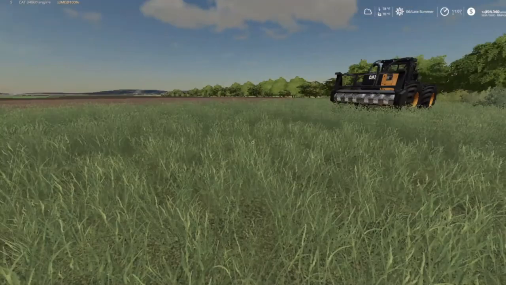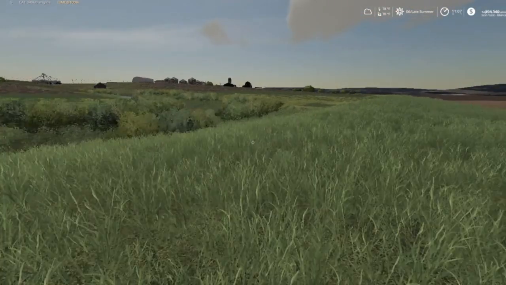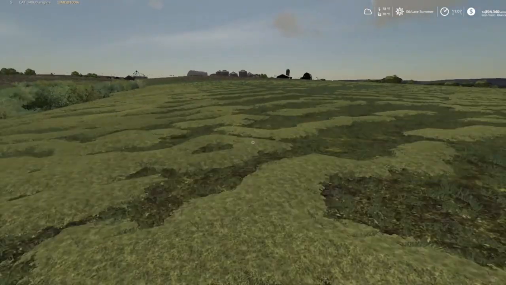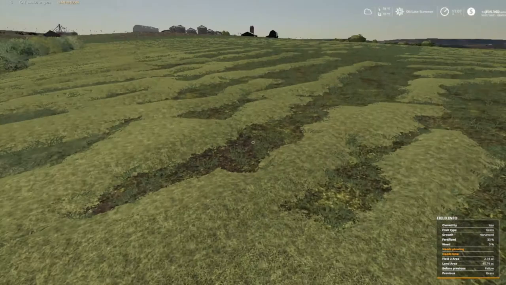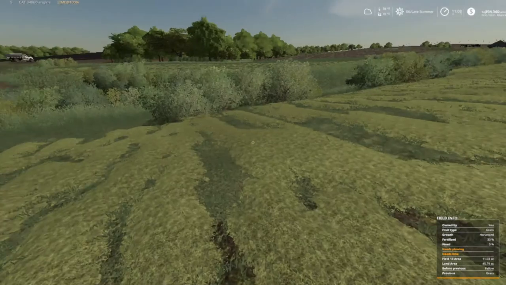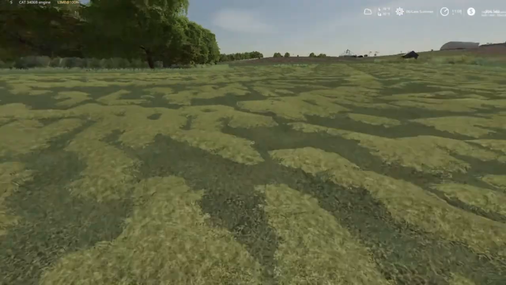And here's our forwarder with the winch. We're gonna have to do some work on it, but it's ready. Do some work on it, and then we're gonna go to another job site with it. As you can see, it's just dry grass right now, so at least it's not wet. So we're going to try to turn this into hay.